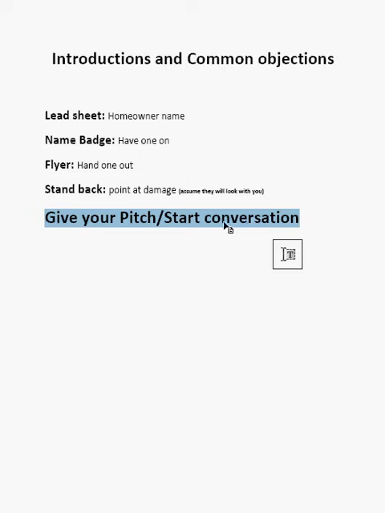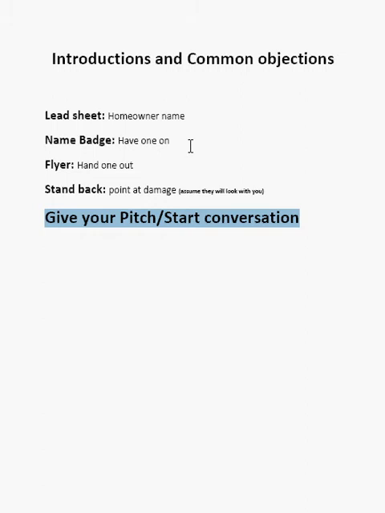Okay, first of all, when you walk up to the door, you're going to have the lead sheet, and it's going to give you the homeowner's name. You're going to want to address the homeowner by name. Preferably, you're going to want to use their first name. So just a brief example, they answer the door. "Hi, Mary. My name's Bill with so-and-so company. I'm in the neighborhood today to talk about the storm damage I can see to your property." Okay, you jumped right into your pitch there.